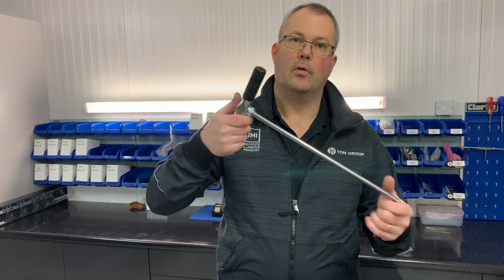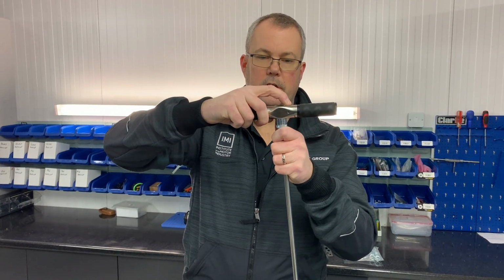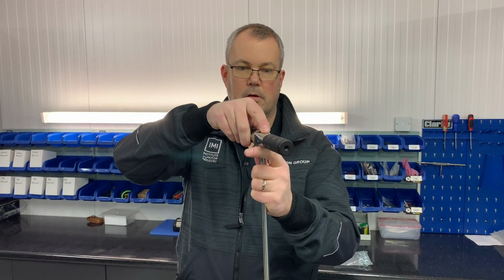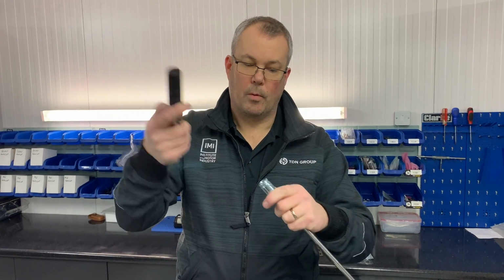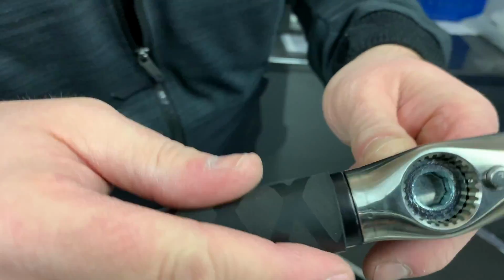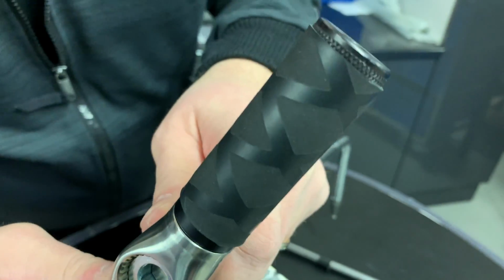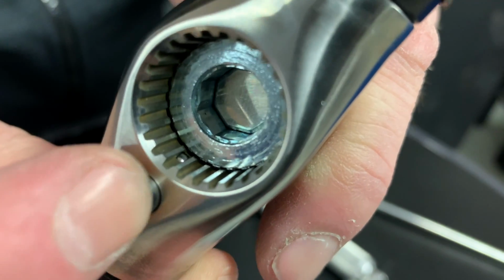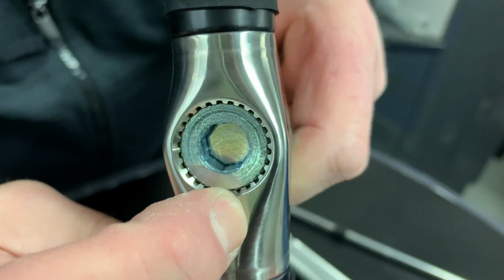You'd have to remove it out of the door and swap the handle around. But here you just press a little button there, pop that off, and then you can turn it to wherever you see fit. You can see it slightly off there now. You haven't got to take the handle all the way off. You can get it to the point where you see the ratchet is released in there. Find where you're happy with, and then just press your button. You can see the little lock ball just down the bottom there. As I push that, it releases the ball. As long as that's out of the way, I can just push that and engage it.